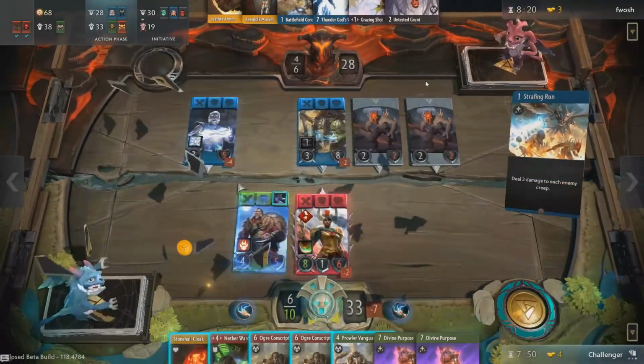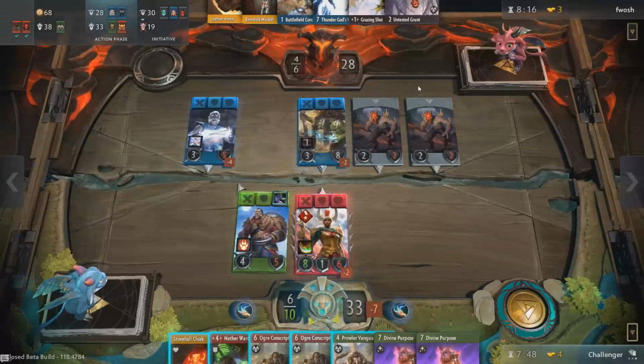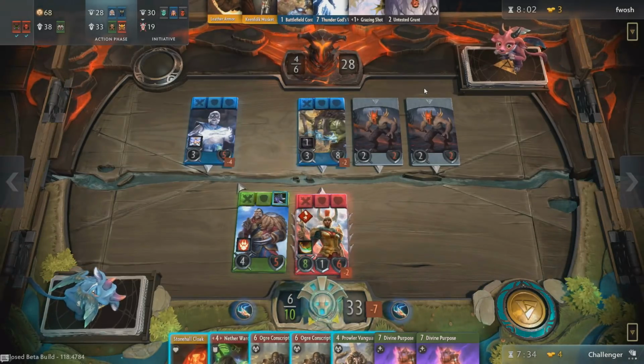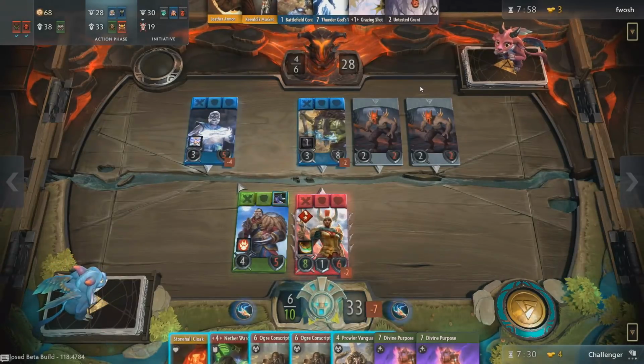Yeah, fwosh is not done just yet. Strafing run now removes all of the creeps, so potential damage coming out is lackluster. And she still has battlefield control if she feels that she needs to redirect a little bit of damage. Yeah, at this point, do you ever move that Lycan to your tower to prevent damage on Zeus? I say no. Maybe. You can also move it to the Jemui.